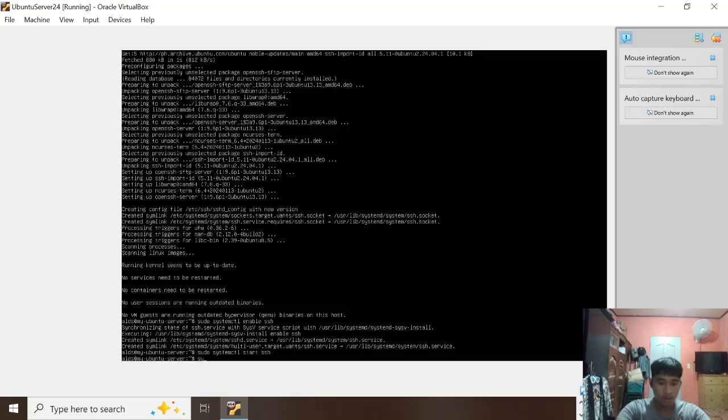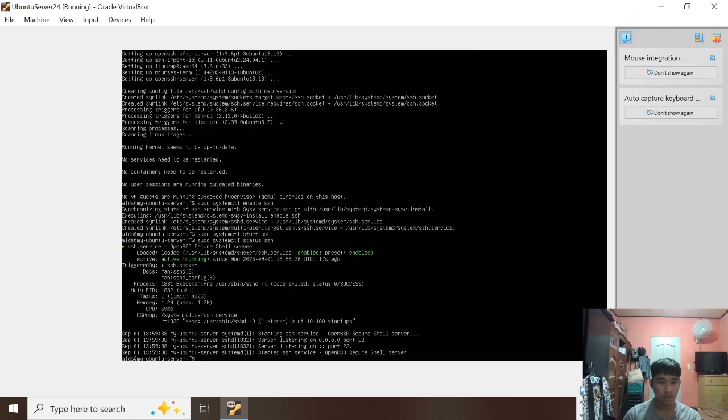So just going to type in sudo systemctl status ssh. Now after typing that, we can see that our SSH is active and running. So it means that we have opened it up.